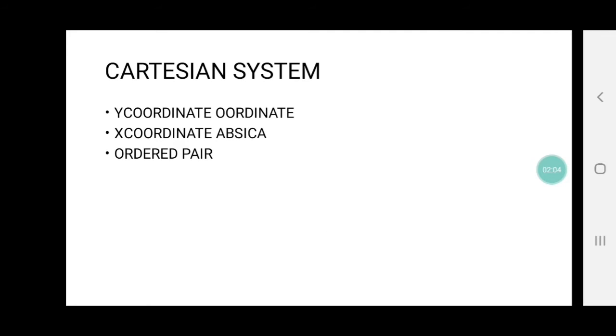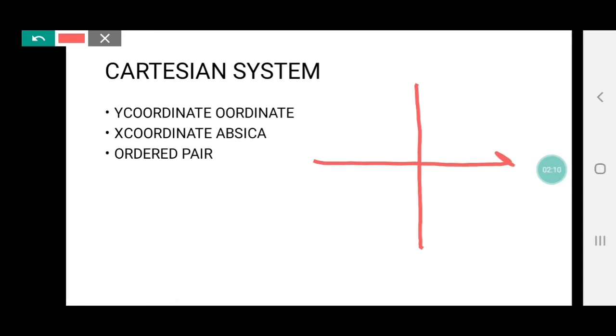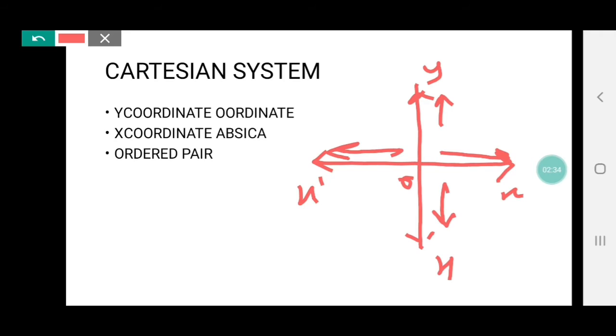Now the Cartesian system, when I'm talking about it, two lines intersect each other. Now this concept is already done. I'm just giving a revision. Okay, so this is O. Here we move, it is all positive. This side we move, it's all negative. It is x dash x axis. Okay. Similarly, when we move upside, all are positive. As we move downside, all are negative. And this axis, the standing axis, is known as the y-axis. It is represented by y dash.